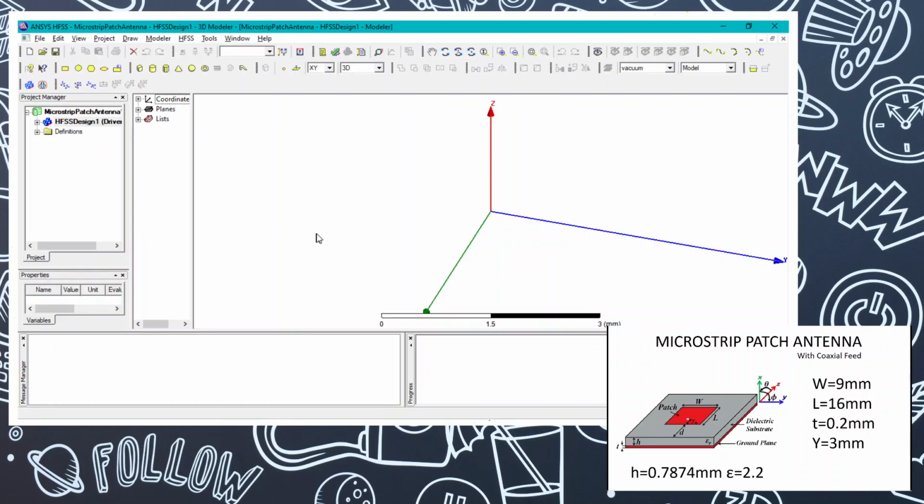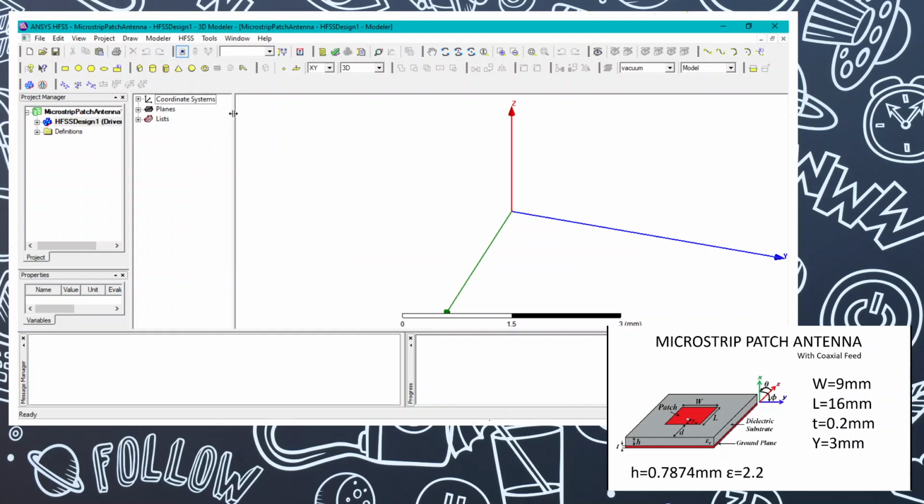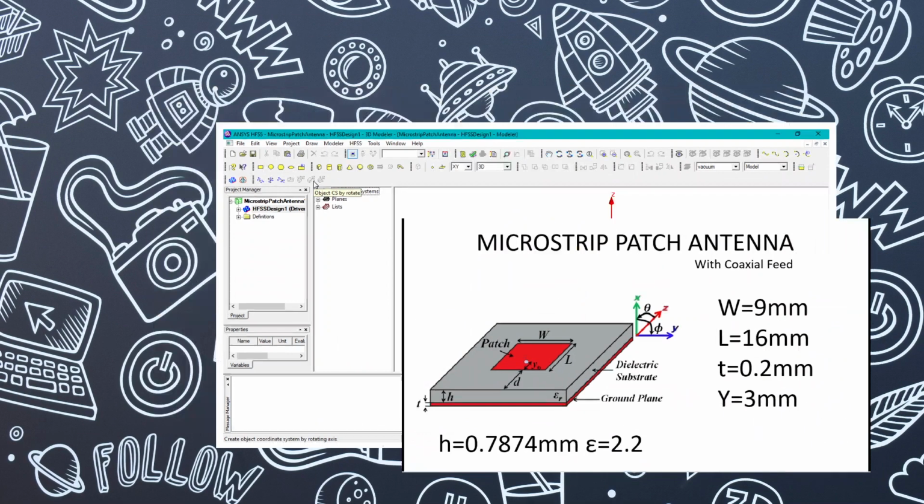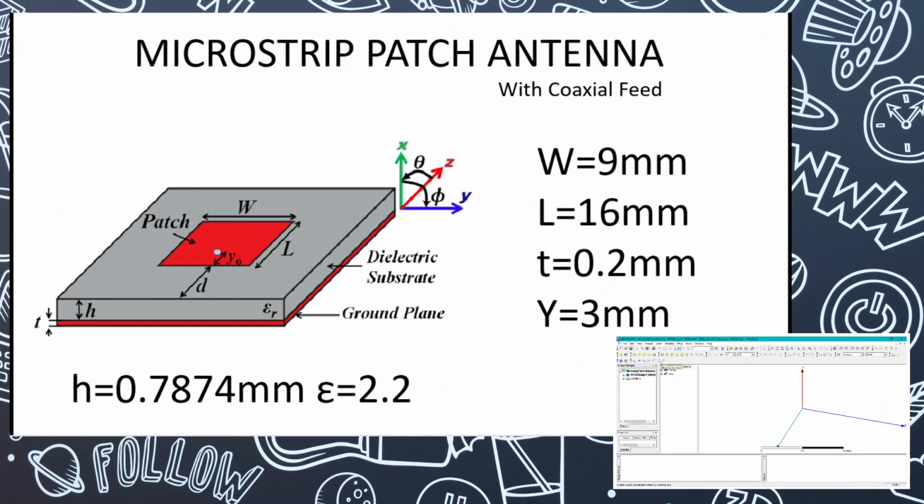Upon selecting it, a new 3D Cartesian system will appear on the screen, and here is the place where you need to design the blocks. So we can start designing the antenna accordingly. The first thing we need to do is add a ground plane in the antenna. As you can see from the dimension part, we need to add a ground plane first of all in the base.